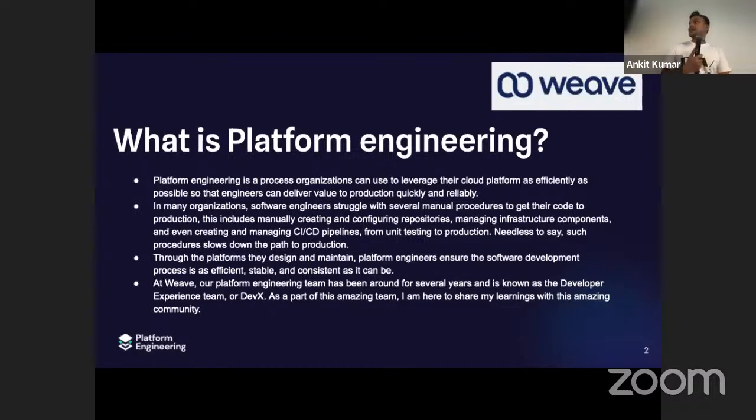That is actually costing the developers time, and not reducing the time to build the feature. Now platform engineering is designed to maintain and ensure the software development process is efficient, stable and consistent, so that your organization's developers just focus on their product feature, create an application, and they just need to learn that. So at Weave, we have our own tools which we develop, and other developers just need to learn our tools and then start building the feature.